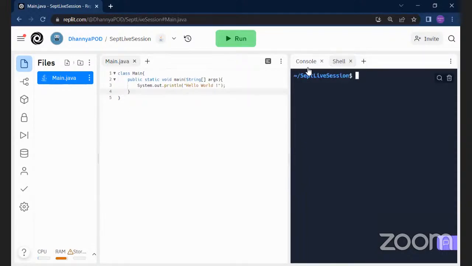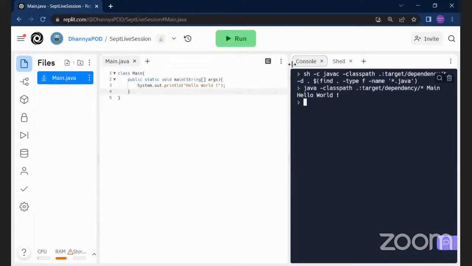Just a question. When you are saying the semicolon, it means that in one line we can say int x, declaring a variable, and then write System.out.println.